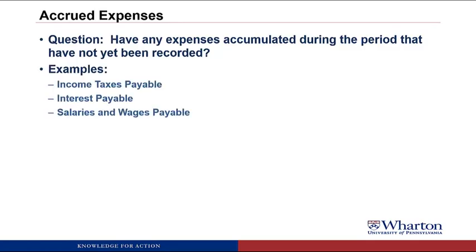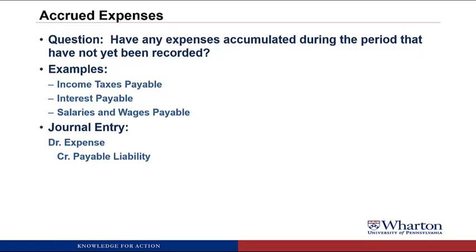These accounts are all going to be payable type accounts. What's going on here is that we've incurred some expense over time, but we haven't yet paid for it in cash. So the adjusting journal entry we need to make is to debit an expense to recognize that expense and credit a payable liability to show that we have an obligation to pay for that expense.